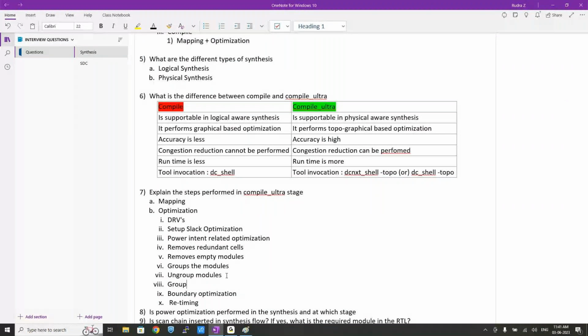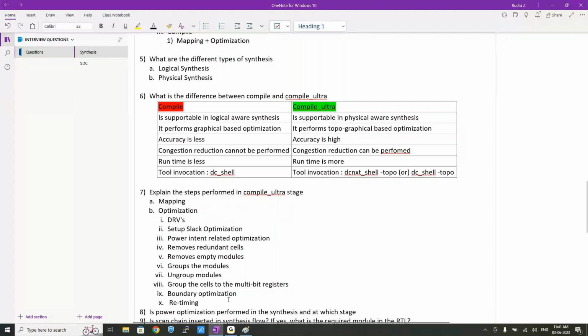Group the cells into multi-bit registers. So the tool will try to perform these during the optimization stage. DRV, setup slack optimization: the order is changed, I'm not giving you the correct order, but all this process is done internal to that optimization stage only.